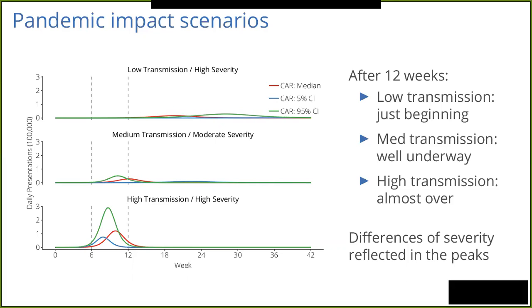The vertical grey dashed lines at 6 weeks and 12 weeks indicate the times at which we might expect to begin receiving pandemic vaccine. The main thing to note here is that the amount of time we then have to distribute this vaccine before the pandemic is over differs greatly between these scenarios. And so we'll see how this affects what we can hope to achieve with a vaccine in each of these scenarios.